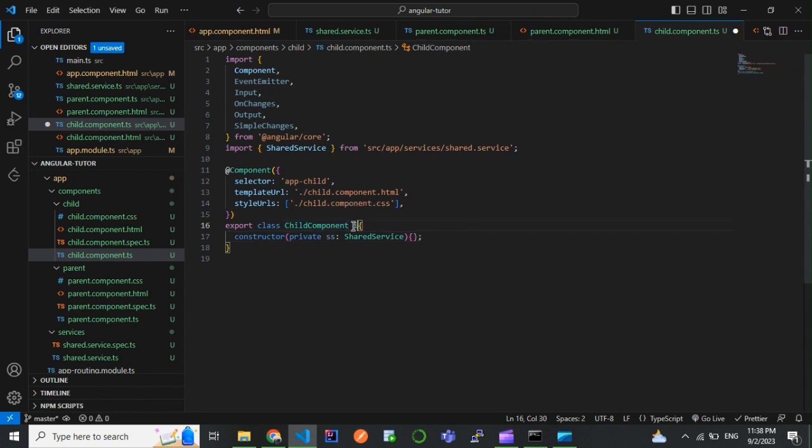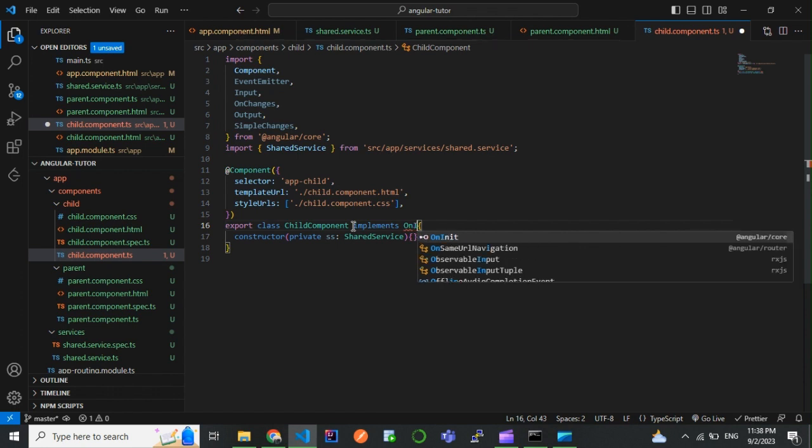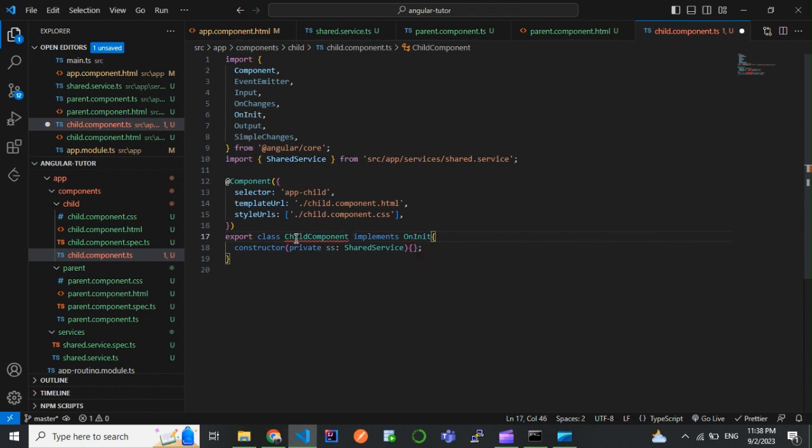Let's take a look at implementing it. For that, I'll create a variable message.